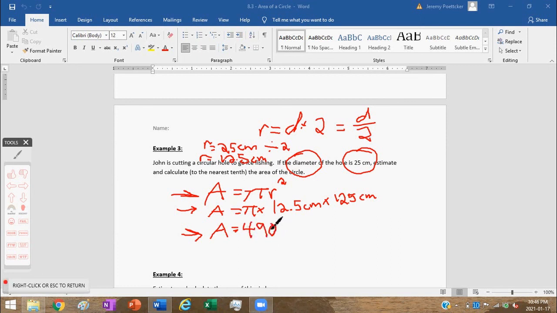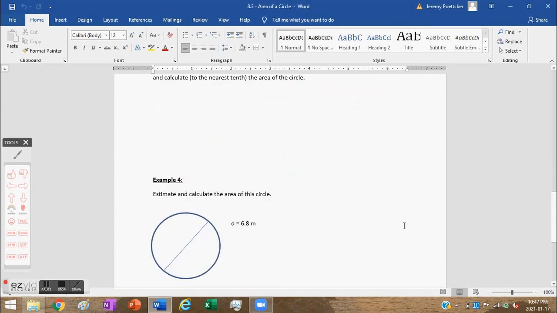Now, you should be doing these on your calculators if you haven't been up till now. Pause it and actually double check that you can come up with this answer as well. I'm quite serious. Make sure you actually do that. All right, so my estimate, which I knew was going to be low, was around 300. It's quite low, but in this case, I know it's probably good because I'm in the hundreds, and this is also in the hundreds, which is good. All right, moving on. Last example.